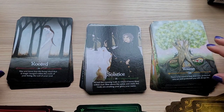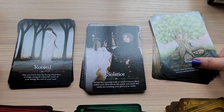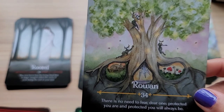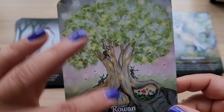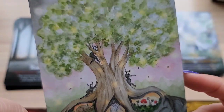Rooted, Solstice, Rowan. Love this. Another really nice spread here for the three sabbats. There is no need to fear, dear one. Protected you are and protected you will always be. Love this. So pretty. Okay.